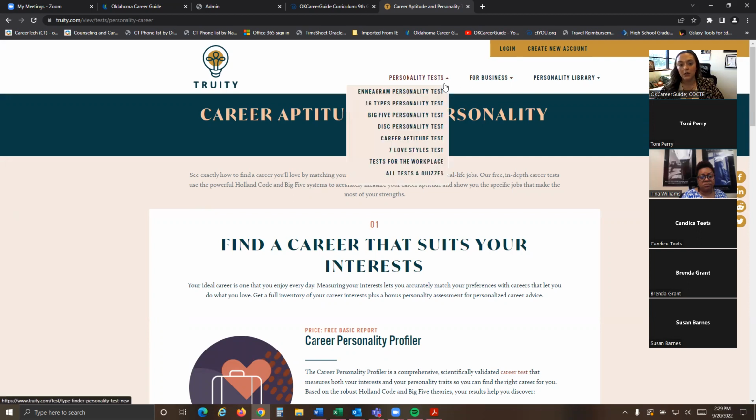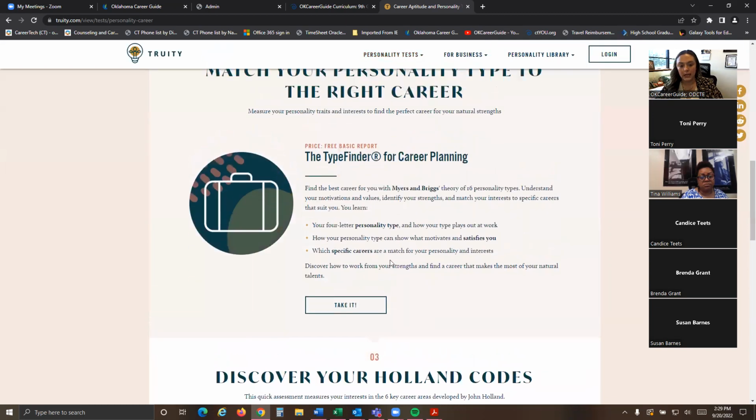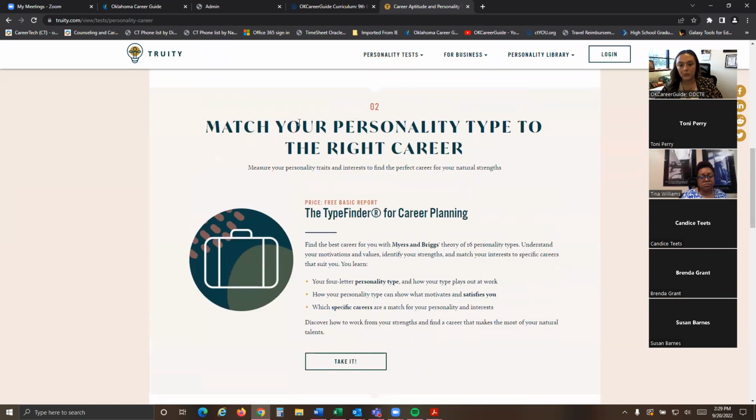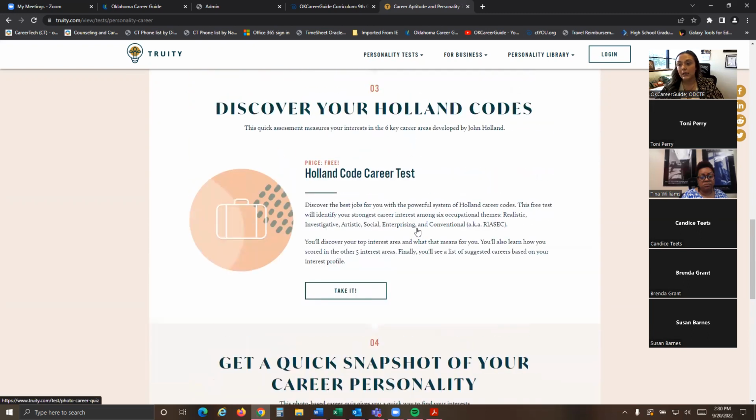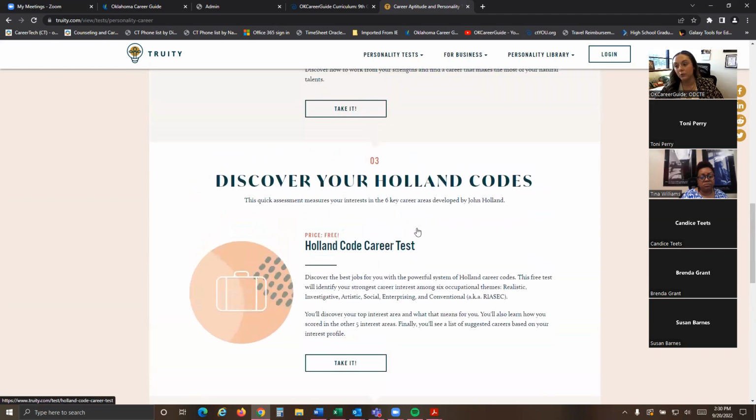And so they can go up here and they can see we've got Enneagram, 16 types, which is MBTI, Big Five, DISC, career aptitude, and so forth. And so students can take any of these. So we've got match your personality to the right career, discover your Holland Code. I love Holland Code. If you're not familiar, it's the realistic, investigative, artistic, social, enterprising, conventional careers. And so students could do any one of those for their fourth required assessment.